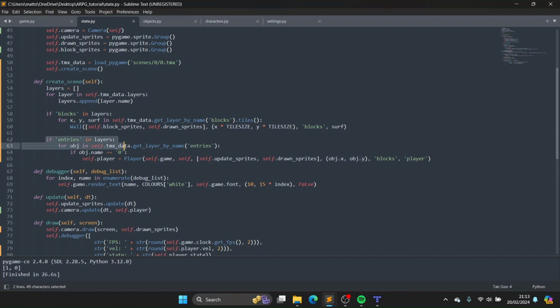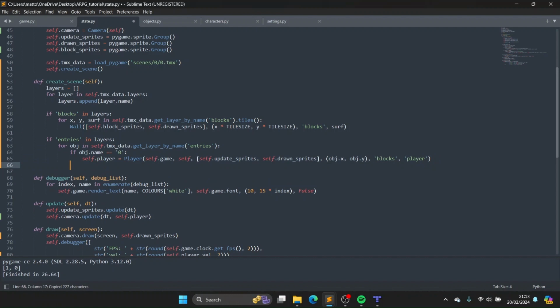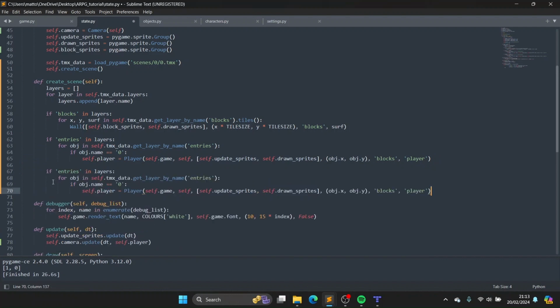So now I should have another layer I can call in much the same way as my entries. Here, I just need to go if entities now, because that's the name of the layer. In layers, this here imports all the layers from the TMX file. So entities will now be in it. And it's going to get to here and it's going to go, yes, entities is in layers.